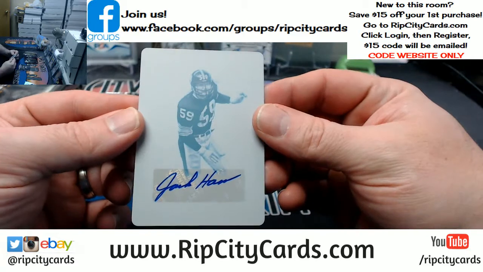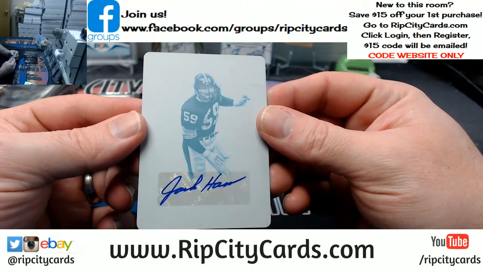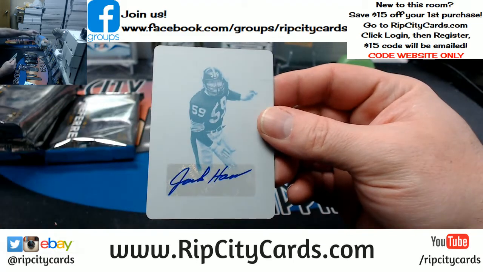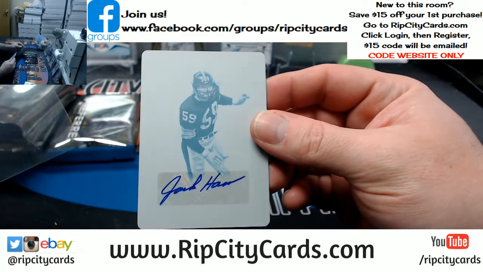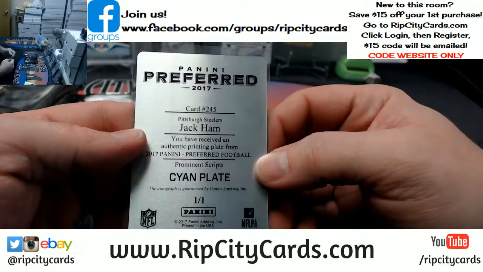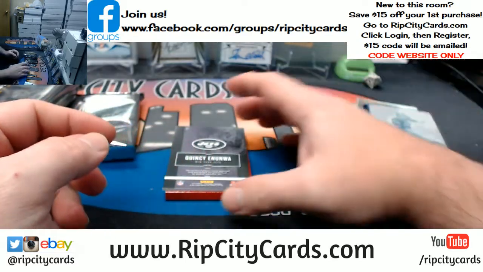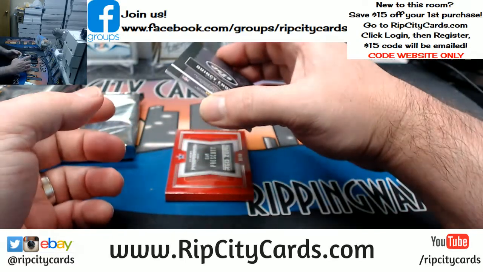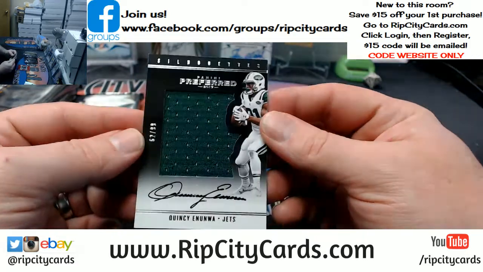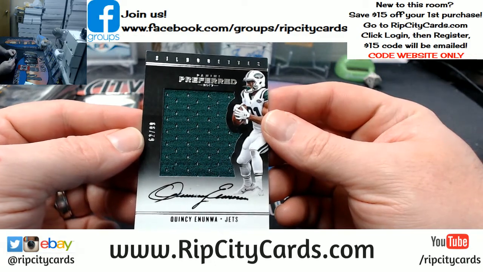Pittsburgh Steelers. Jack Ham, cyan plate, autograph 101. We all know that the cyan plate is the best plate to have. And for the Jets, 62/99 on card silhouette autograph, Quincy Ewanua.